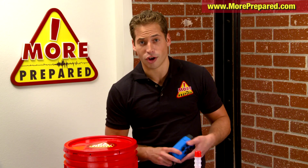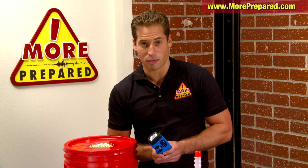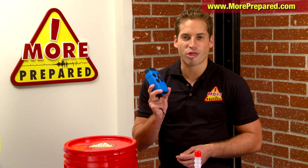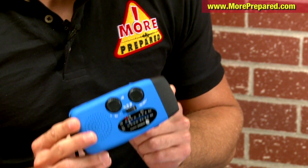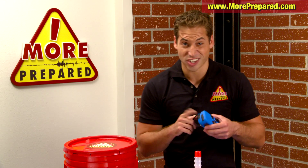Now, in an emergency, a radio, flashlight, or cell phone charger would be invaluable. But most flashlights and radios use batteries and they have a limited storage and usage time. But this guy, the three-in-one solar-powered radio flashlight cell phone charger — it's solar powered and lasts up to five hours at night without batteries. You don't want to be in your car or your home without one of these guys.